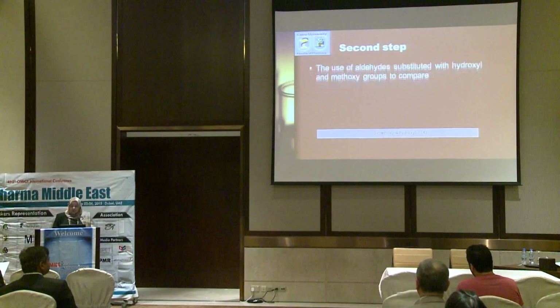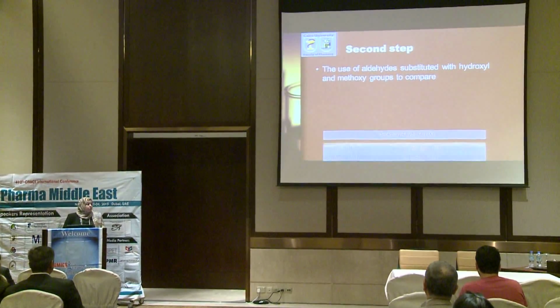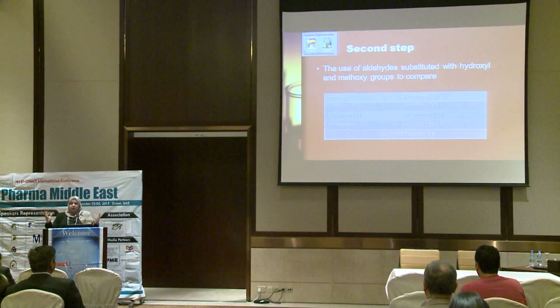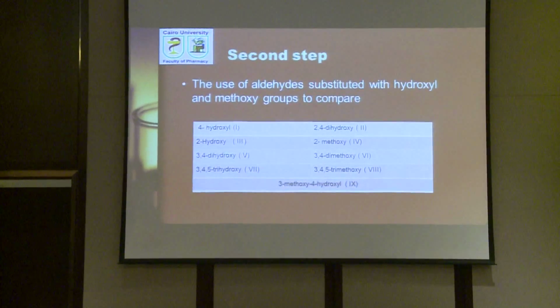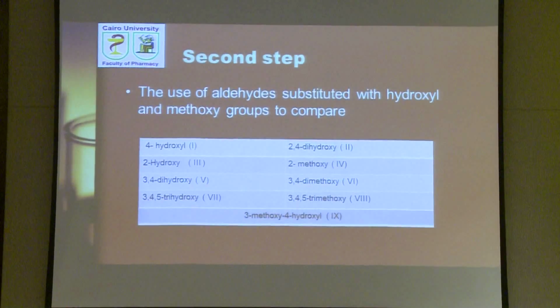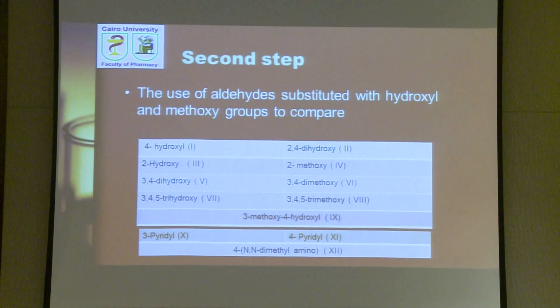The aminotriazepinone was reacted with several aldehydes having hydroxyl and methoxy groups, so that we could mimic the tubulin polymerase inhibitors. We compared several positions, starting with para-hydroxybenzaldehyde and 2,4-dihydroxy, to see how the added hydroxyl group would shift the reaction. The 2-hydroxy and 2-methoxy were used to compare methoxy and hydroxy to each other. Then 3,4-dihydroxy and 3,4-dimethoxy, and the trihydroxy and trimethoxy, where the isoindigotoone, which was recently synthesized, shows how the hydroxy and methoxy groups each impact the structure. Further, 3-hydroxy-4-methoxy combines both groups in one structure.